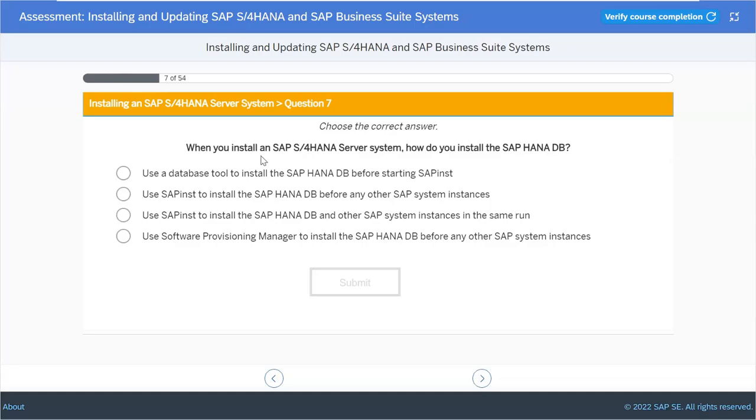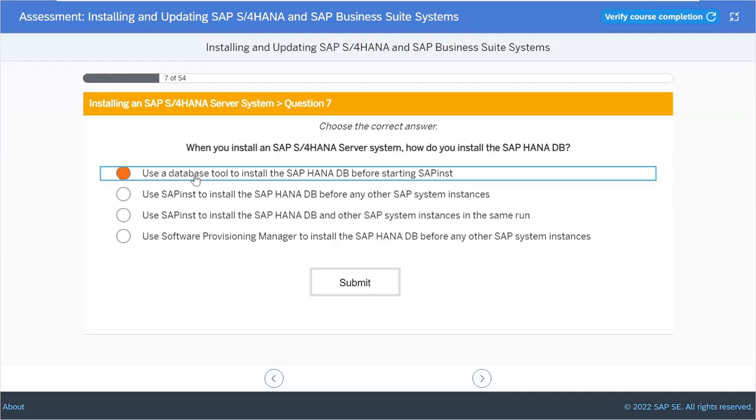When you install an SAP S/4HANA server system, how do you install the SAP HANA database? Use a database tool to install the SAP HANA database before starting SAP Inst. Use SAP Inst is wrong. Use SWPM is wrong.